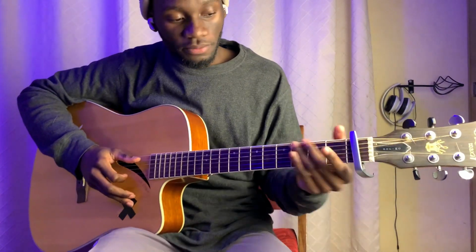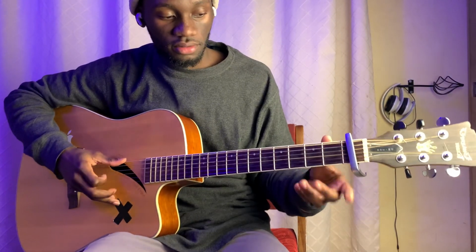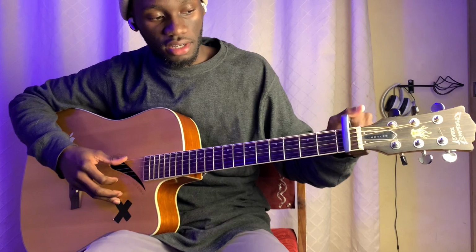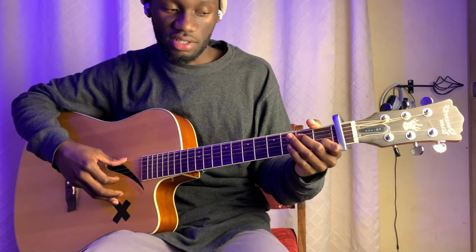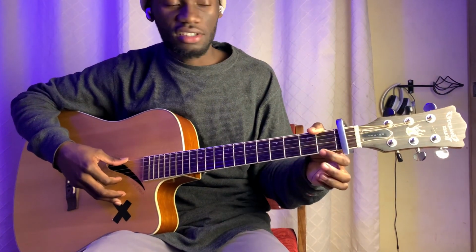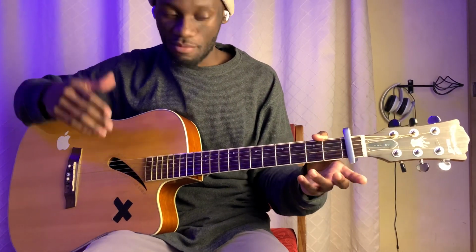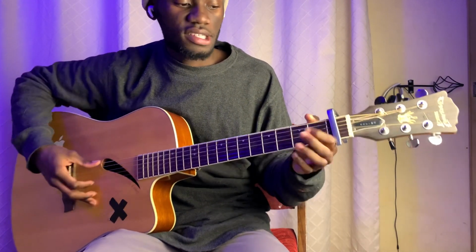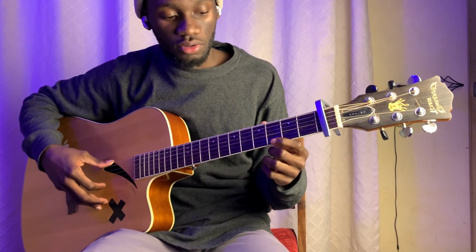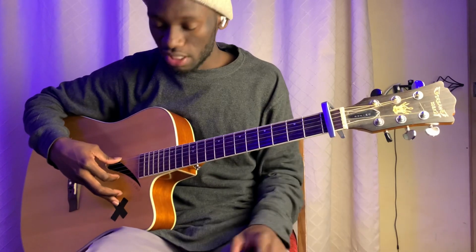All right, so firstly we have a hammer-on onto the first fret of the second string, and then you release. All right, so hammer-on and hammer-off. That's hammer-on. And then you open again, that's hammer-off, right? So if you can, just do a hammer-on, hammer-off without playing twice. If you can't, hammer on and then hammer off. And then you go to the third fret of your first string. And then you come back to the second string and play.